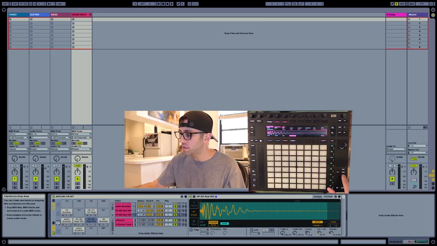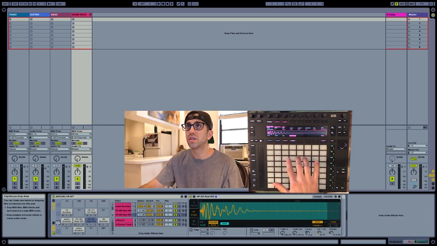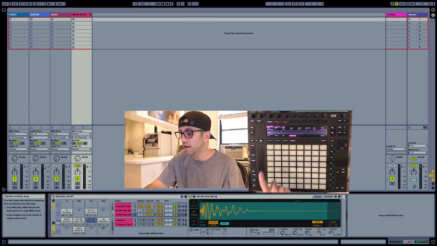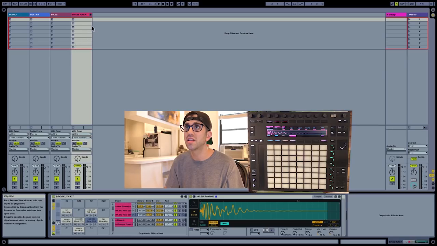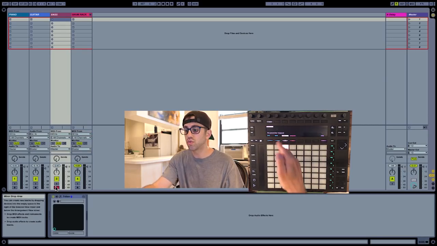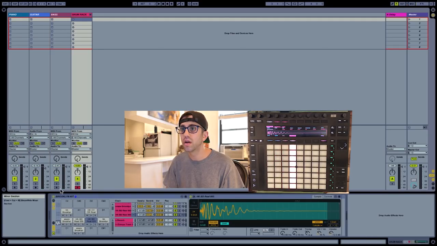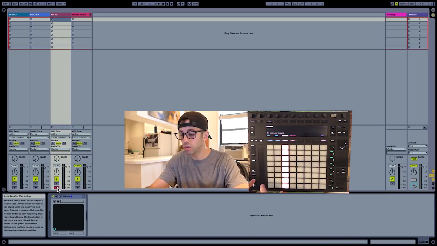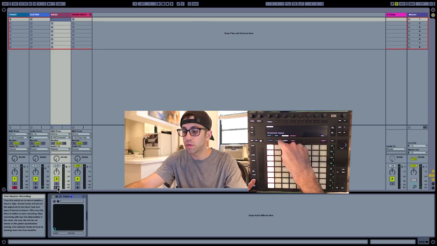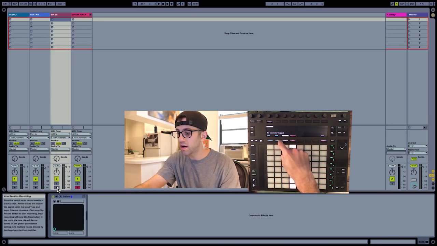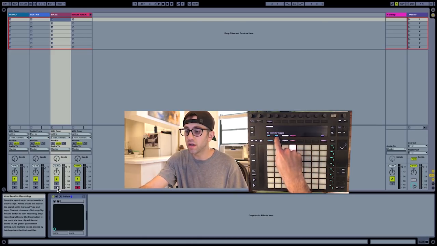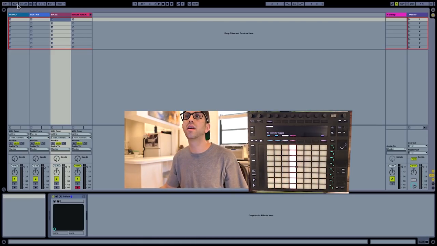on it. So first would be session view, and as you can see, there's nothing on the screen right now, but that's because there's nothing in these clips right here. So if I record enable one of these tracks, it's going to show this red line here, meaning that those are all clips that are ready to record. So the same way that I can move around like this by clicking on the different record enable buttons, I can also hold record here and switch between my different tracks like this. These buttons right here are what select the different piano, guitar, bass, drum rack, piano, guitar, bass, drum rack.